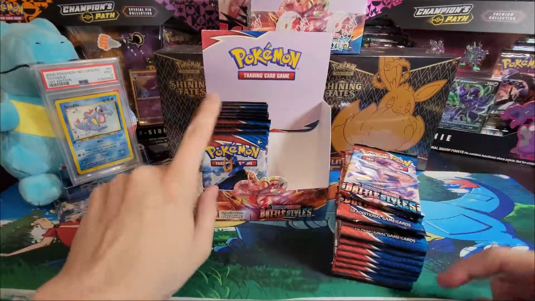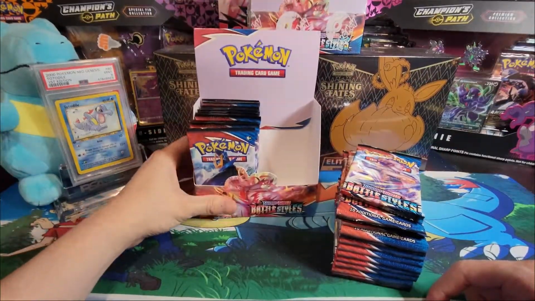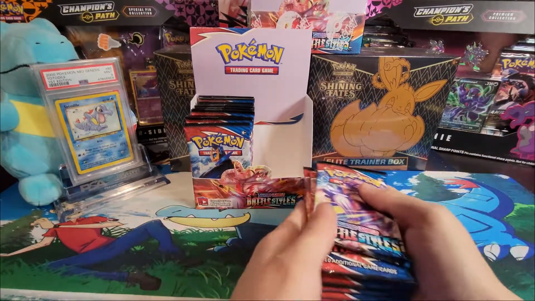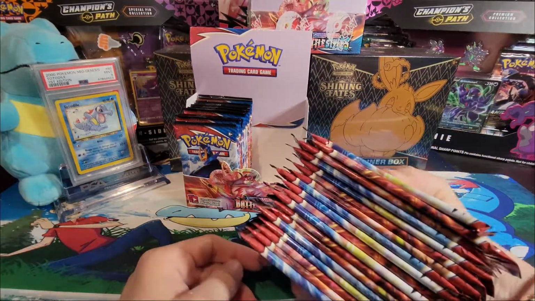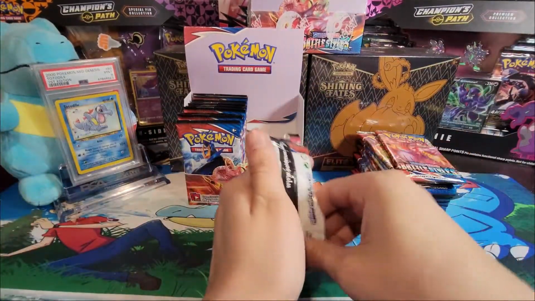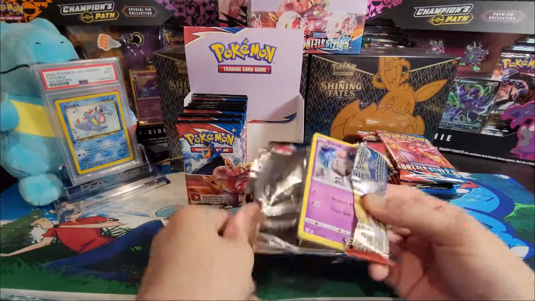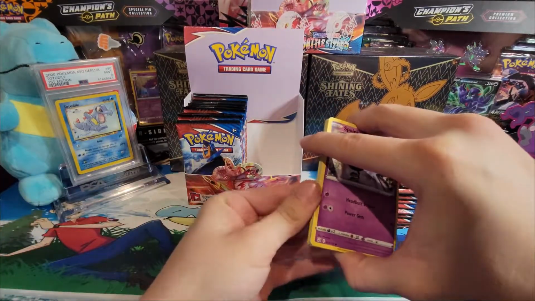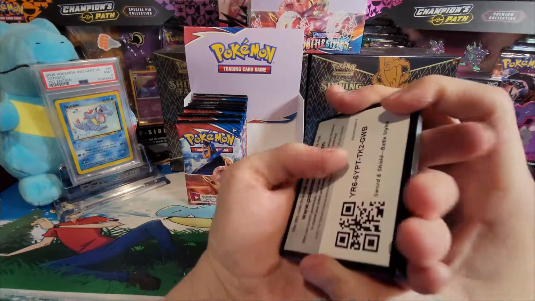So this is gonna be for part two, so subscribe and you'll see what goes on after that. But here we go. Look at that stack. Okay, here we go. First one. Battle Styles doesn't have the best pull rate, so I'm really hoping that we get something good out of these boxes. It's just hit and miss.